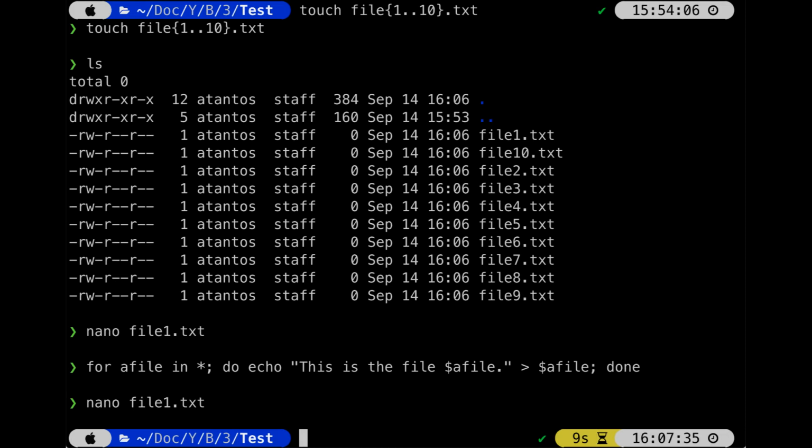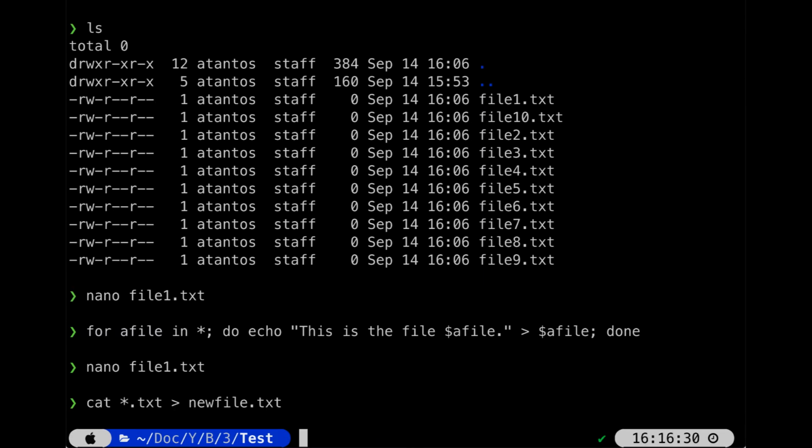The easy way to do that is to use cat. Of course, the command cat concatenates the input that it is given as its argument. So let's do that. Now all files in the folder with the extension txt are read in, and through this greater than symbol, the contents of all files are concatenated, and the output is being redirected to the file new file.txt. Let's see what we achieved so far and whether the result is satisfactory.